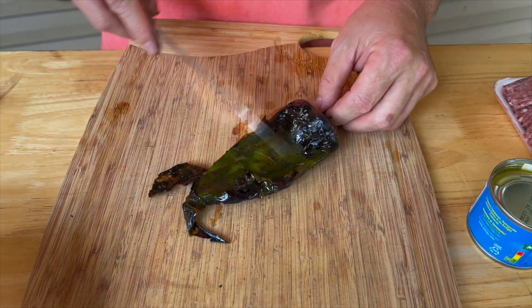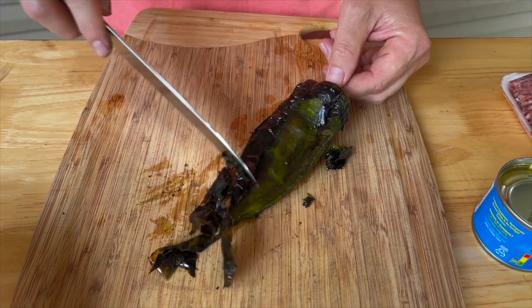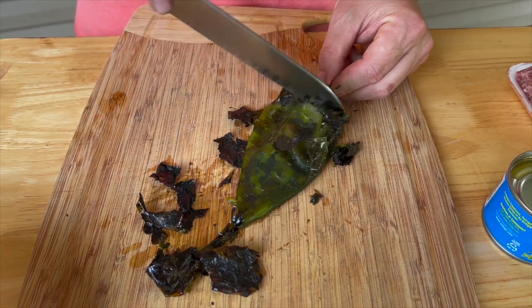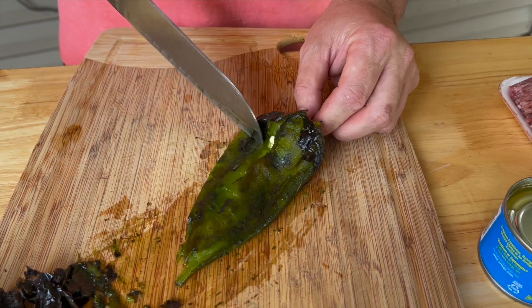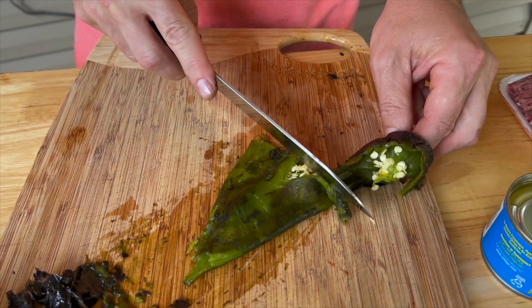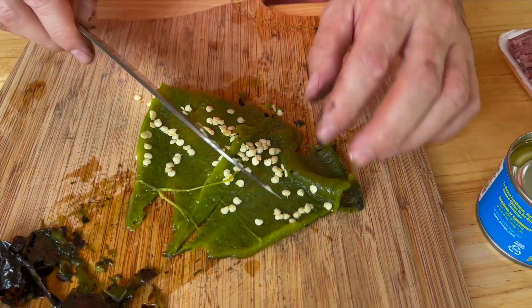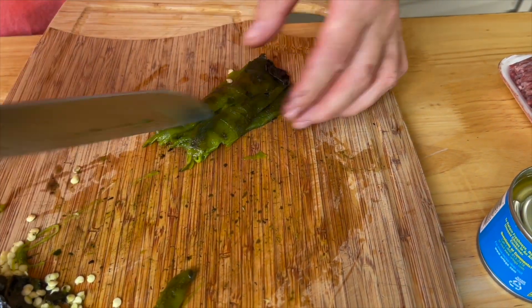If you introduce that max flavor with your vegetables and put that on a smash burger layer with cheese and green chilies — awesome. Once you've let them steam, the process is pretty easy. You're just peeling the skin off. These have been smoked, charred, and now I'm just going to dice them up — I'll show you the poblano and then the jalapeño. I like to lay mine open and then come back in and de-seed. It already smells good — that addition of smoke does it.